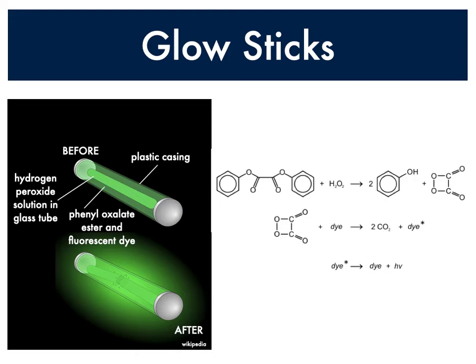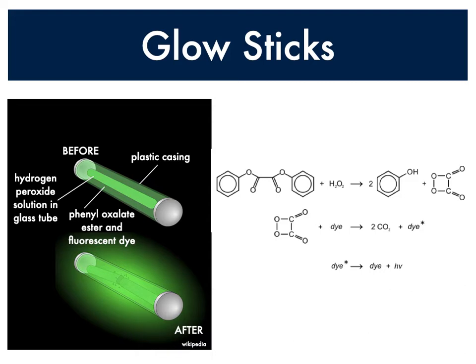And that bit in the middle, so remember wherever lines meet there are carbons, so there are your 2 carbons. That bit in the middle is going to form a ring system. So this square situation here. That structure then reacts with the dye. It breaks into 2 CO2s. So you can kind of see if we cut it across the middle horizontally, you're going to have 2 oxygens and 1 carbon, and that's going to double up. And then that activates the dye. That's what the asterisk there is telling you, that the dye is now activated.